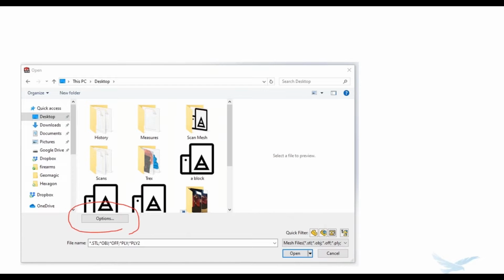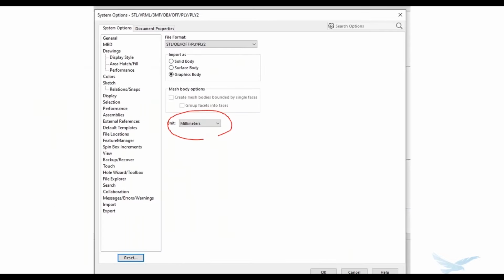In SolidWorks, here it doesn't prompt automatically, but if we select a mesh file type from the file type dropdown, we'll see this dedicated options box. It's dedicated to that file type, and of course it includes units. So we'll select the same units as our scanner output. Something to be aware of. One thing I like to do when working with others is put the units in my file name. So I'll name it something like, water pump underscore V2 underscore inches, and that way everyone knows what they should open it up as.